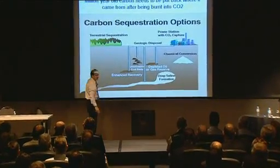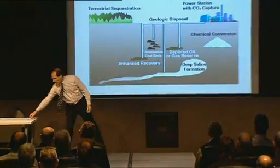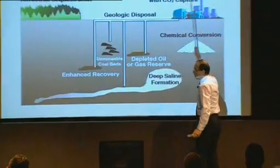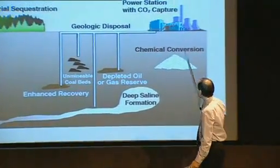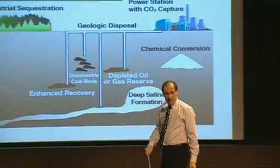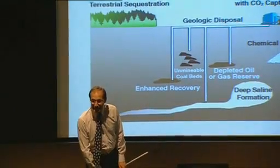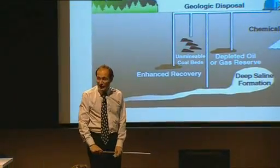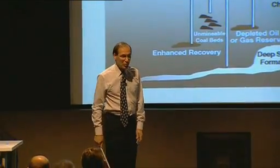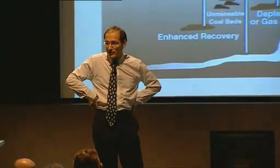One of the wedges is carbon sequestration. This is simply putting a cap on top of a power station and capturing all of these gases. It's actually not too difficult. One of the ways you can do it is by using some of the energy from the power station to extract oxygen from the air, so you just feed pure oxygen into the furnace. That's a very clever trick, because the only thing you can possibly get out then is water and carbon dioxide. So you just condense out the water, collect every molecule of gas, and put it back under the earth. You've got 100% carbon capture.